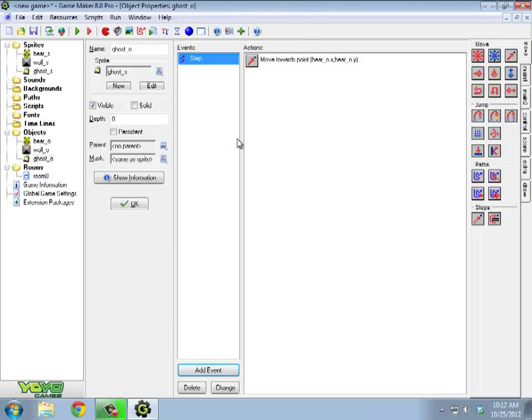All right, so the bear can be chased by the ghost now, so I have an enemy, but I'd like the enemy actually to do something. So what I'm going to do is put in lives in this game. I'm going to start with 3 lives. Anytime the bear gets caught by the ghost, I'm going to subtract 1 life. And when I have no more lives left, I'm going to end the game. So the bear needs to have the number of lives set up. That needs to happen right at the beginning of the game.